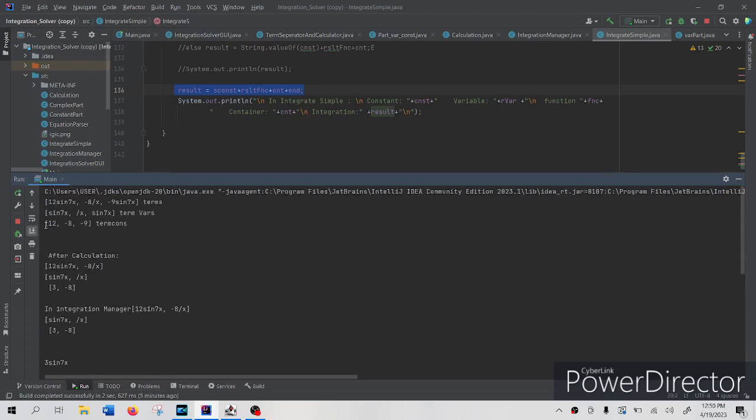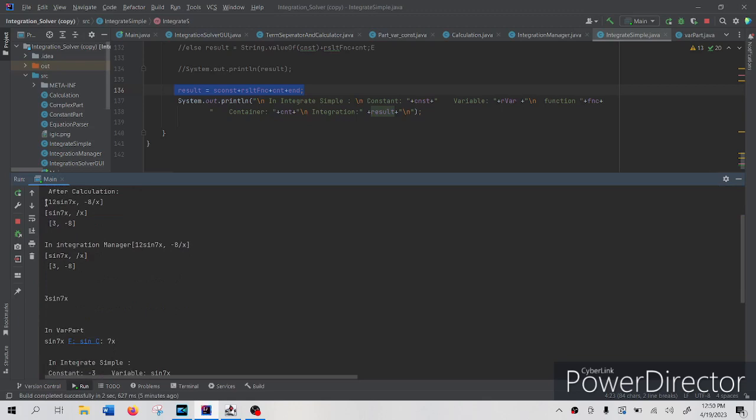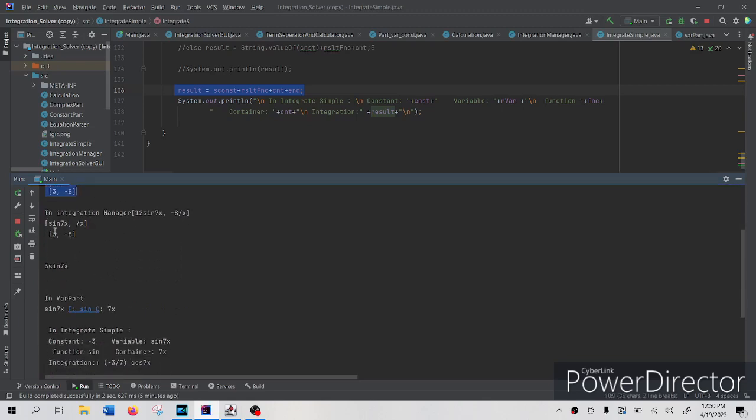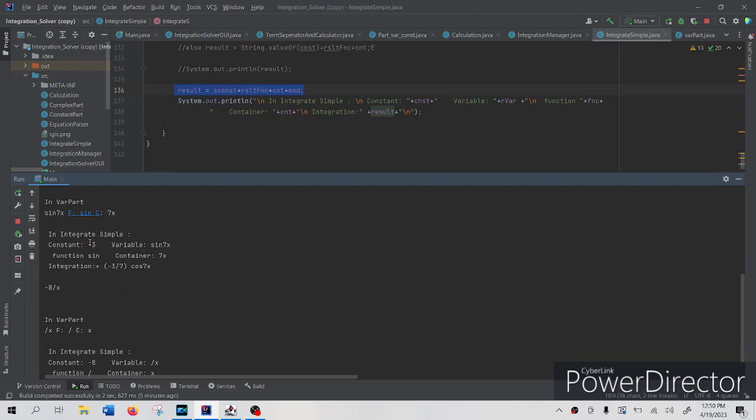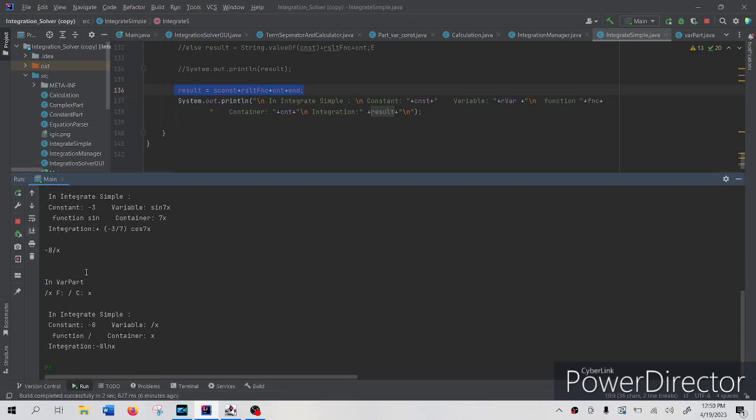So term separation and constant-variable separation are done in the term separator calculator class, and calculation is done in the calculation class. In the integration manager we separately integrate them, and in the var part the container and function are separated. Finally in the integrate simple class the simple integration is done, and they combine to form the result.